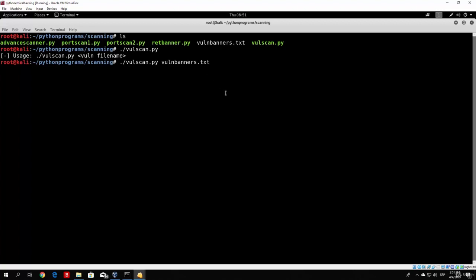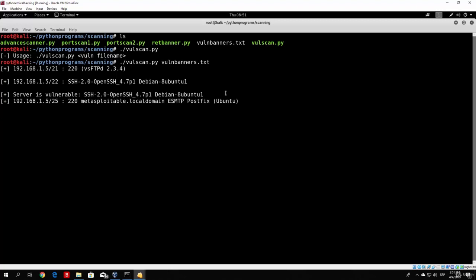So right now, if I press enter, it will perform the scanning of the localhost machines from the IP address ending with 4 to 6, and then hopefully it will find the Metasploitable SSH port as a vulnerable software running there. And as we can see, it has finished. It found the open ports, it found the versions of software running on those open ports, and it also found that the server is vulnerable with this software running. It scanned the Metasploitable on port 22, found the banner, and right after that it printed out that the server is vulnerable because this banner right here is also contained in this vulnbanners.txt file.